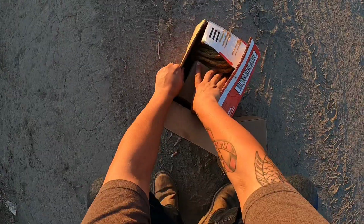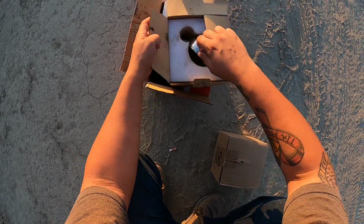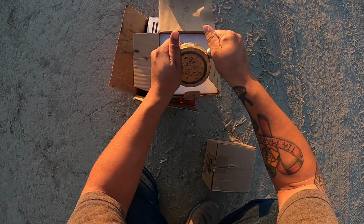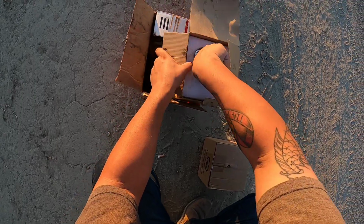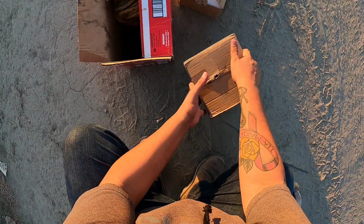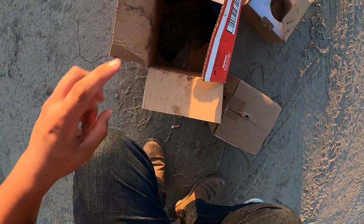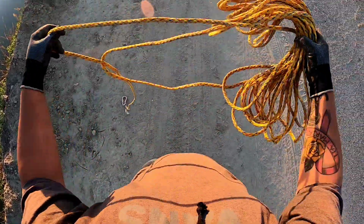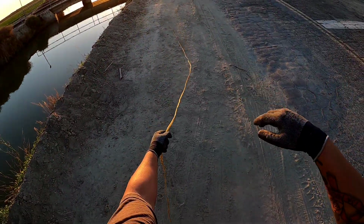Now this magnet is the Amazon one that I got a while back. It's just a 2,000 pound lift magnet. But we're gonna use that one and see if we pick anything up. If we don't, we got this big boy here. But in the meantime, put some gloves on. Alright, let's get this going. Let's just throw it. See what happens.